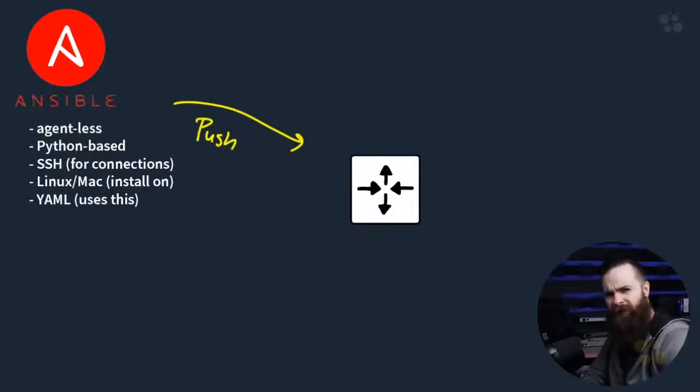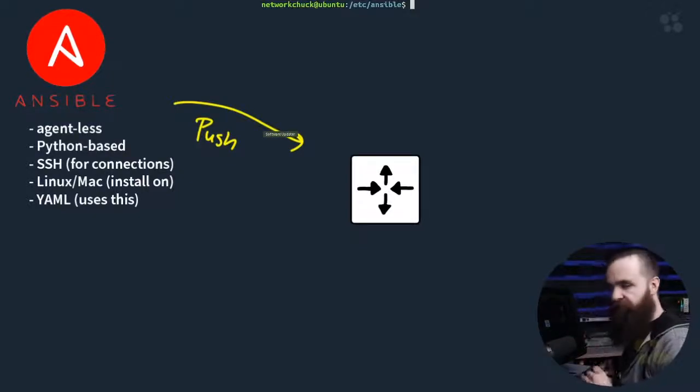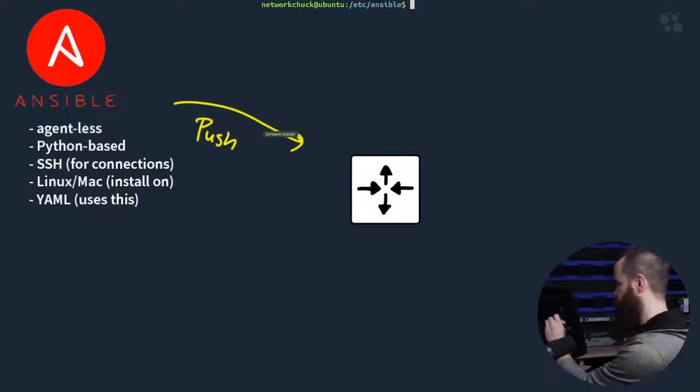Oh, and did I mention that Ansible is open source and free? I mean, of course, there's options to pay for it. Like you can invest in the Ansible Tower, which allows you to orchestrate like a mad person. But as far as installing it on your Linux machine right now, it's very simple and very free. All right, let's get to work. Let's start pushing some config to some routers and switches.